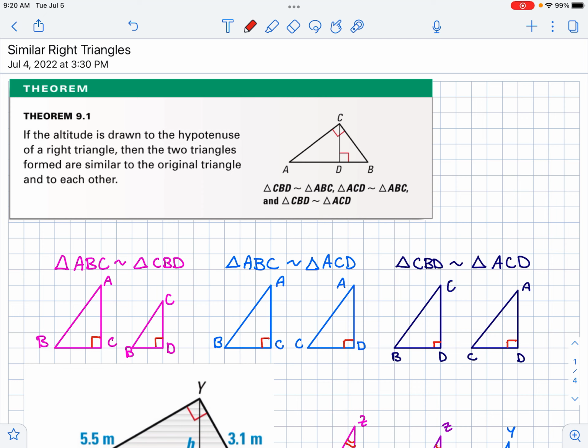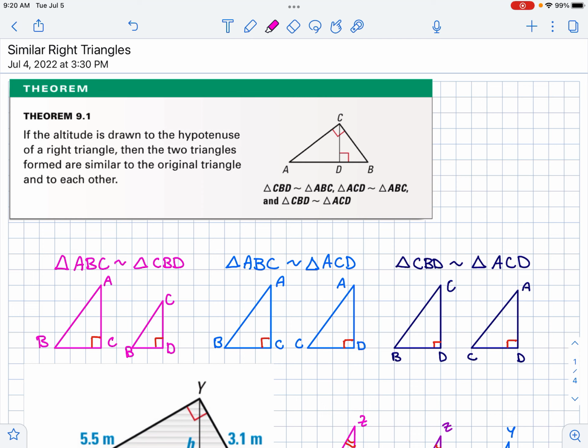Now there's another triangle here, this one, ACD. Now you can use the same argument and say, well, that triangle is also similar to the big triangle, because notice they both have 90 degrees and they share the angle A. So by the angle-angle rule, we know that those two triangles are similar to each other. And I've written them this way, with the right angle on the right-hand side, just so that we could easily compare them. So I've kind of twisted them around.